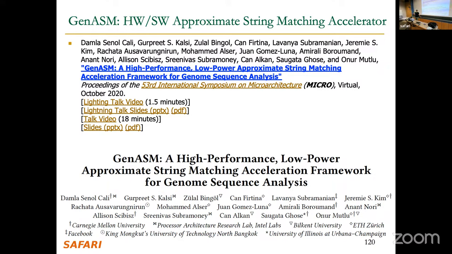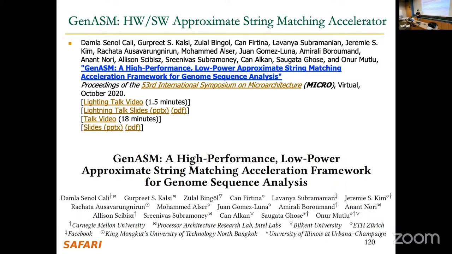The most popular ones are Smith-Waterman or Needleman-Wunsch, but you will learn about them, and they are quite expensive. So in this work, we made use of an existing algorithm called Bitap, which is usually more efficient because it's bitwise based. So it's usually less compute intensive than the algorithms that are normally used. So in that sense, it's good for performance. The algorithm itself had a problem: the original algorithm can do the approximate matching, but doesn't really tell you what the differences are between the reference and your reads. And that's also important. Those differences are important, for example, to diagnose diseases that you may have in your genome.